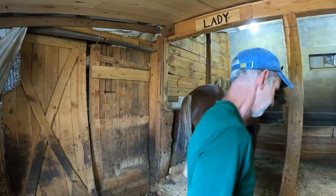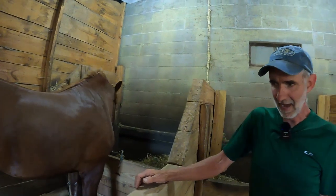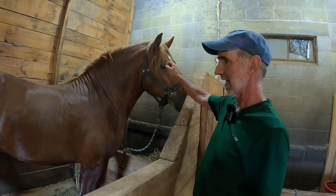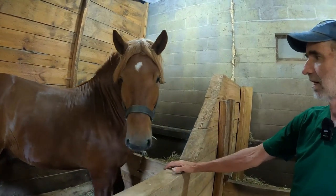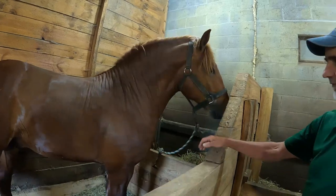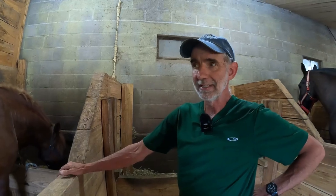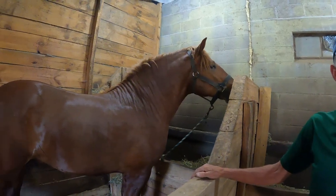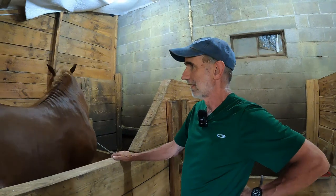He has quite a neck to him, as you can see, and he has bred about, what did Henry say? I think there's about 5 or 6 mares that he's bred so far between last year and this year already. So I'm not planning on doing a lot of breeding with him, but I showed in an earlier video putting Lady out with the colts, and I maybe shouldn't have been doing that because of the age, but then when I found out this guy's already bred some colts last year, I realized, well, that's the same age as my colts are, so why not try?